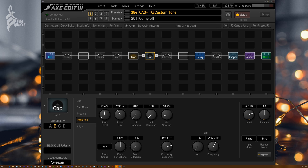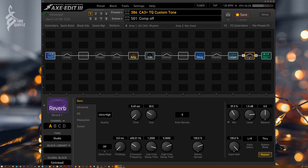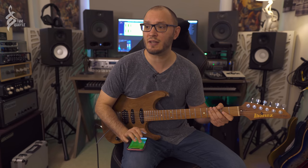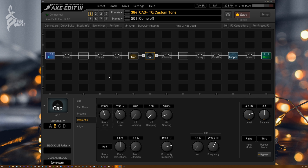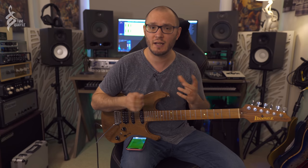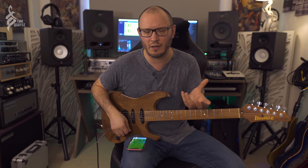In the room and air setting — this is one of the most important settings in the cab block for me. I've brought in a lot of room level, almost 50%, with the standard default room size. If I roll this out and disengage the reverb block, you can hear the difference. Rolling the room level back up to around 48–49% adds a small room sound sitting behind the initial attack, giving you much more of a realistic, in-the-room kind of feel. It's a lot more like playing through a real amplifier.